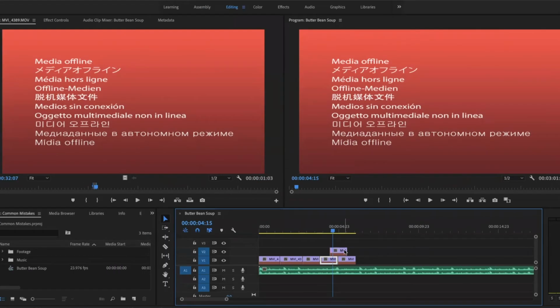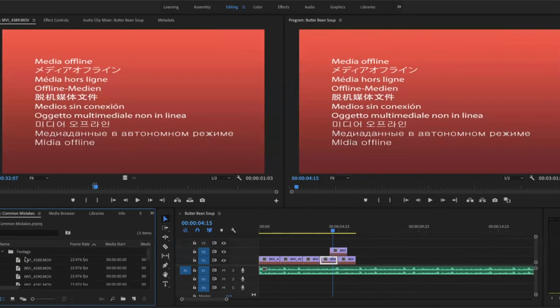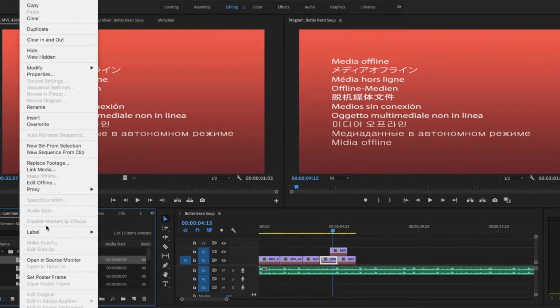If you were to open up your project and suddenly realize your media is offline and you were not expecting that, it's possible that you moved your files somewhere on your computer. Your project is going to look for your clips wherever they were when you imported them. So if they get moved, they can't link. You can do this easily manually by moving them back to where they originally were, or right-click or control-click on an individual clip and choose Link Media.